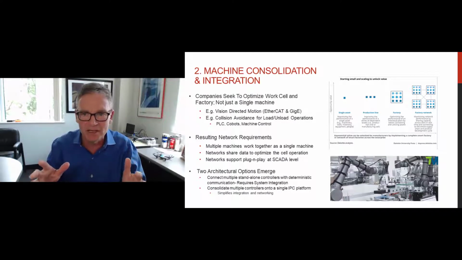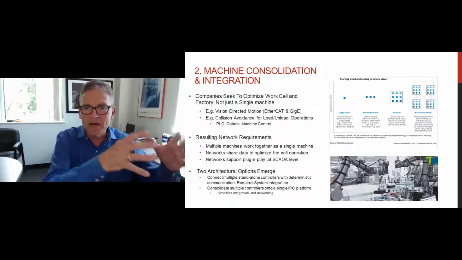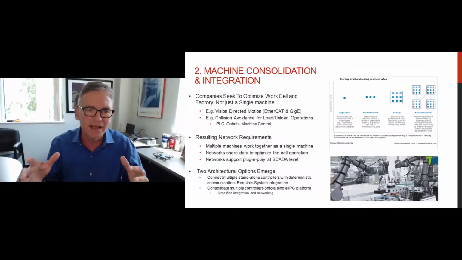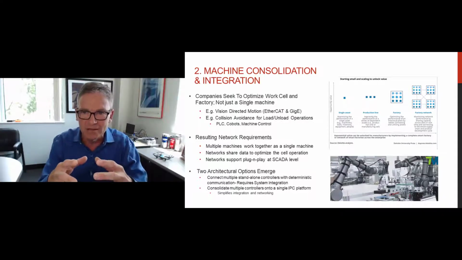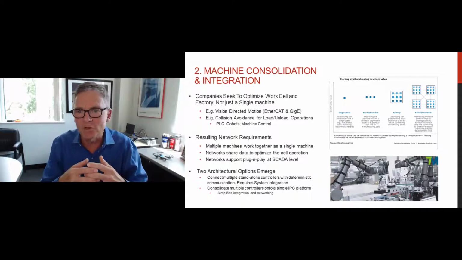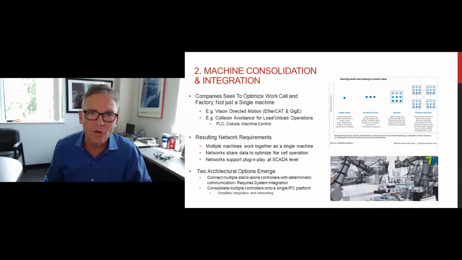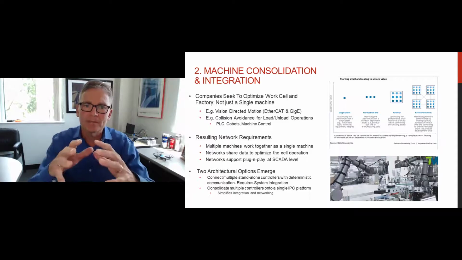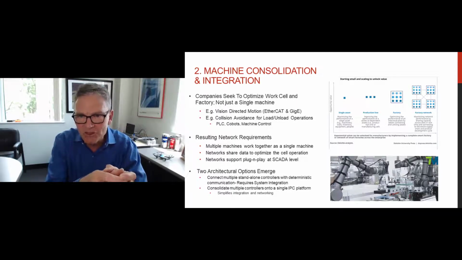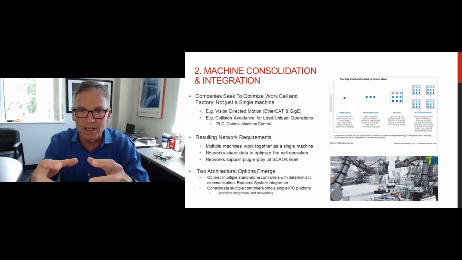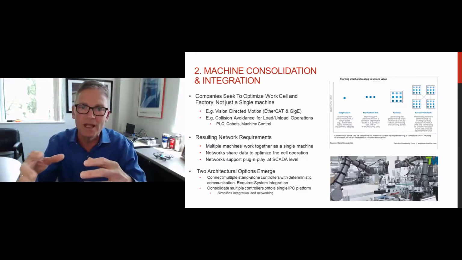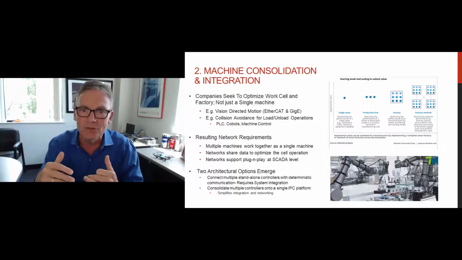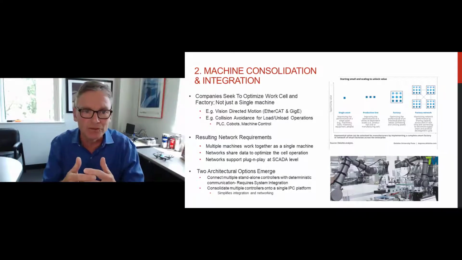The next major trend is machine consolidation. This is happening especially in the semiconductor industry, where there used to be several islands of automation. And now these islands of automation are being integrated as a single machine. So there's a lot more going on. And there's a great study done by Deloitte that focused on this: rather than just optimizing one machine, if you could optimize the work cell together or optimize the factory, which means you optimize the individual machine controller and then optimize the interaction between controllers, there's an exponential value you get from being able to get them all to work together.